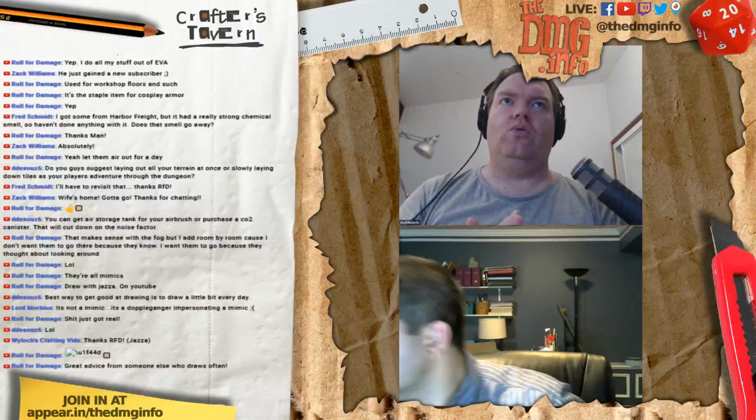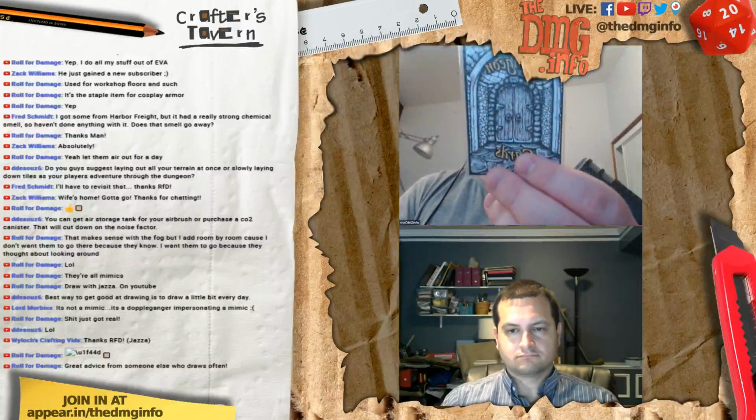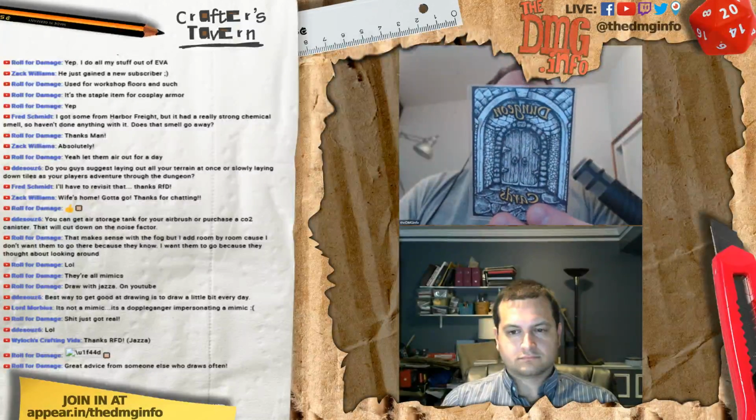But some of the artworks, to me, that is the sense of accomplishment. I've achieved something when I can appreciate my own work. Something like this, the back of these cards, just a little door, that didn't take very long to illustrate.